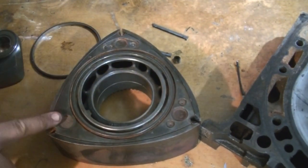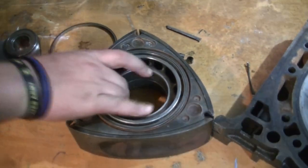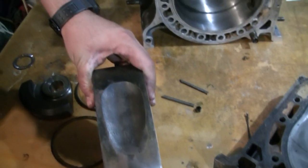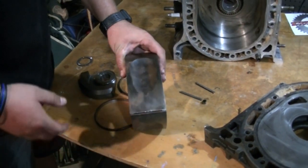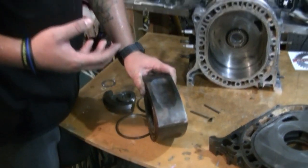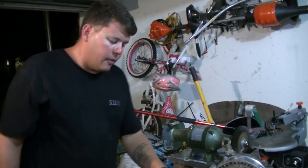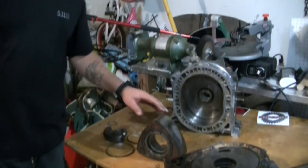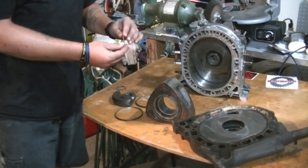But the side seals here also act in maintaining compression inside the combustion chamber. You will notice that the combustion chamber is on the side of the rotor. These vary in three different phases. You have Mazda standard, you have a high compression, and you have a low compression. Low compression was meant for the turbo models. High compression is an aftermarket phase in which the high compression allows you to run a naturally aspirated high compression engine. With that said, Mazda's claim to fame in the rotary engine, with the right apex seal combination, simply put, the 3 millimeter apex seals that came factory on the 12A rotary are 3 millimeters wide.